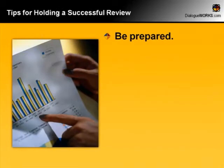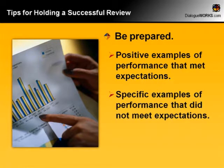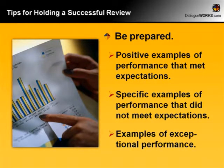Second, be prepared. You need to be ready to share positive examples of the employee's performance that met expectations. You also need to be prepared with specific examples of performance that didn't meet expectations in case the employee asks for specifics. Finally, you should be prepared to provide examples of exceptional performance if the individual requests examples of what it would look like to exceed your expectations. You can't expect individuals to surprise and delight you if they don't know what you want.